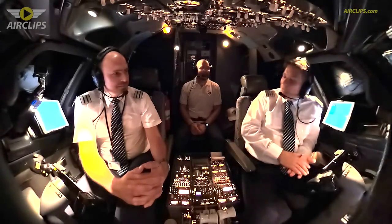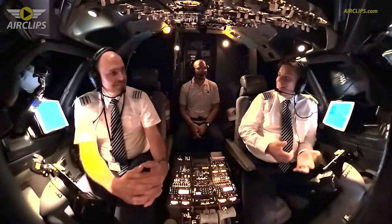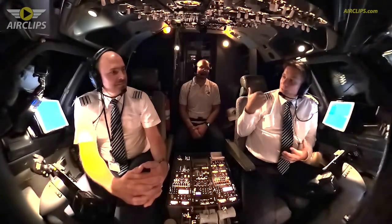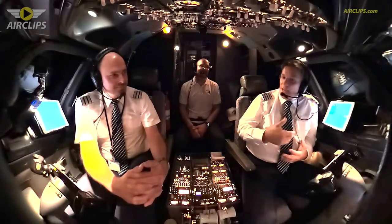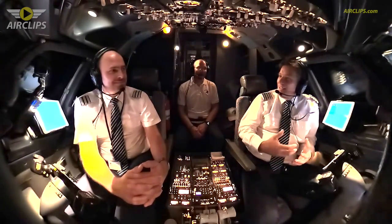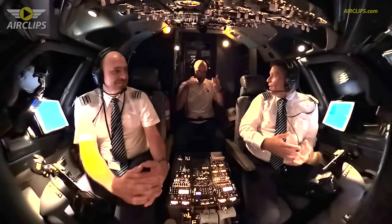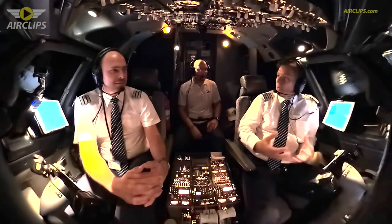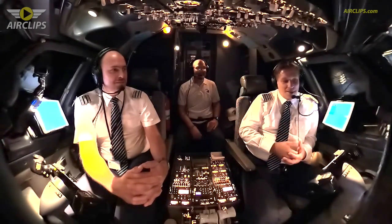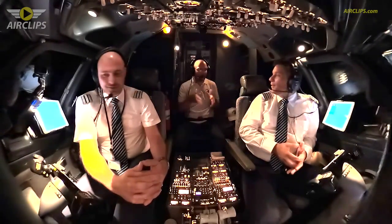The funny thing is my feeling is different when I sit in front here in the command seat compared to when I sit in the back as a passenger. When I sit here, I'm so concentrated, I don't hear any acceleration, any sound, I'm just concentrated. You're just used to it. Maybe, but there's a lot of focus too.